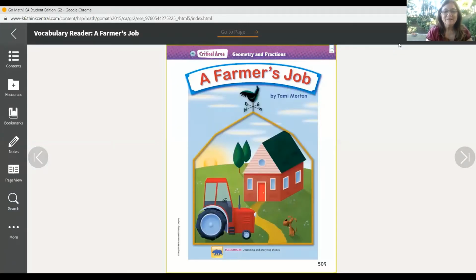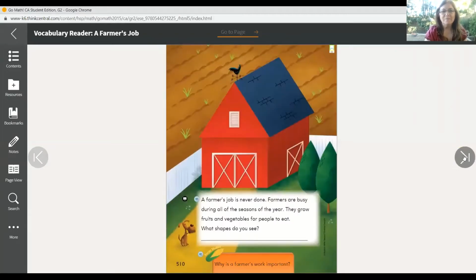Okay, so here's the beginning of our chapter 11, and it just starts out with a little story about a farmer's job. You can go ahead and read the story, but what it does is it helps you to think about different objects in the real world, things that have a shape, and the different shapes that objects have, and you can find them all over.